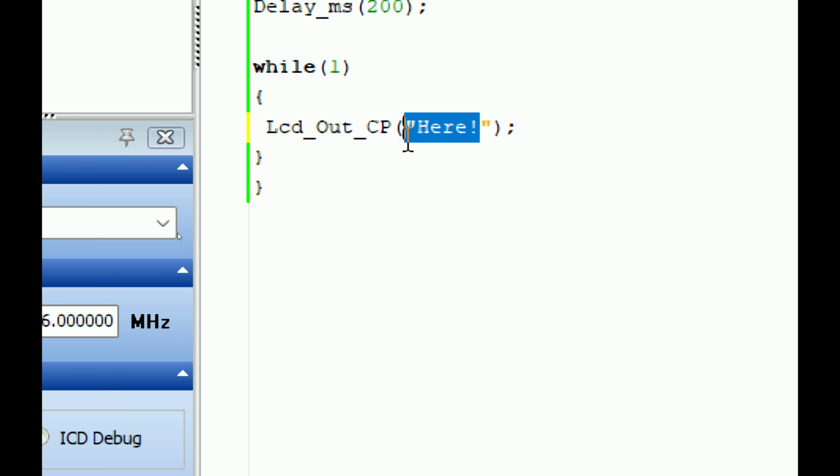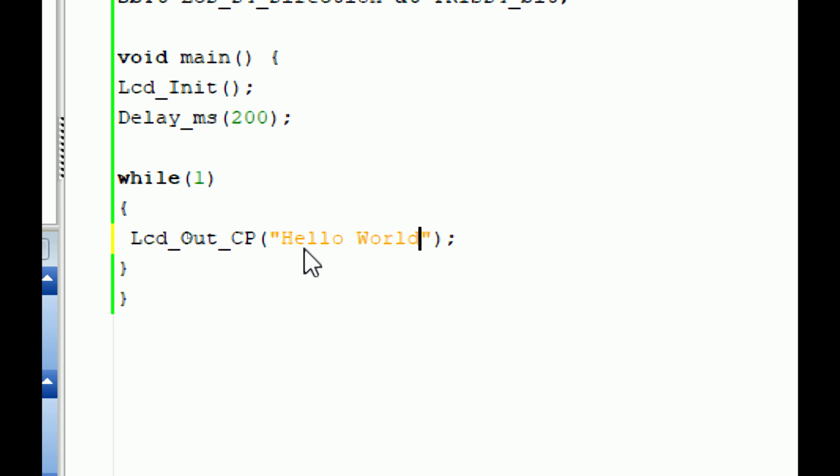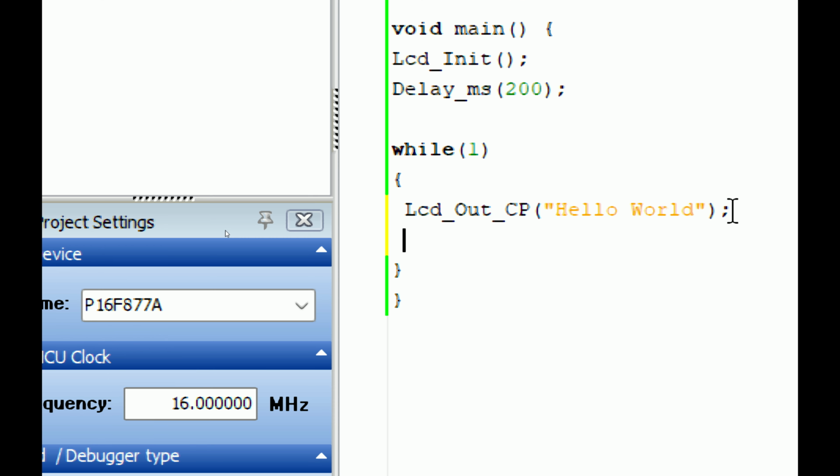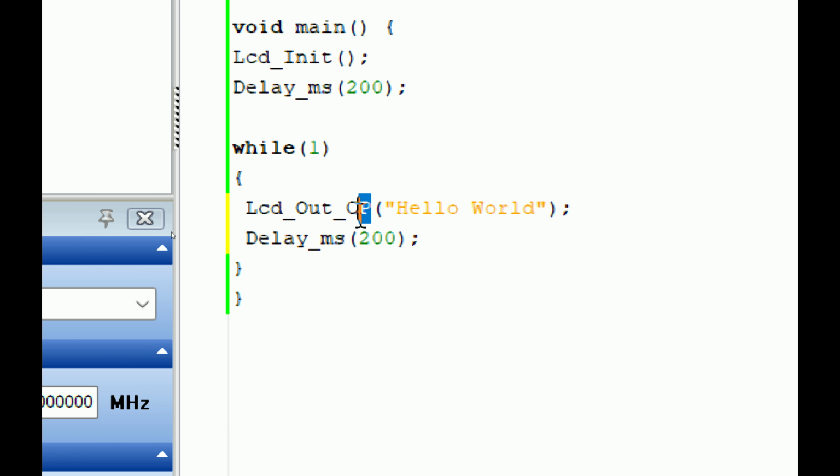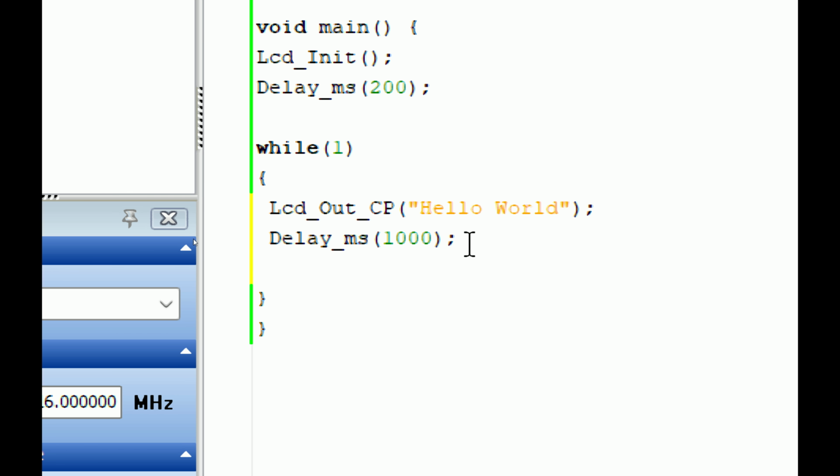So inside it we display whatever we want. We'll display hello world. Okay, here we go. Then I give some delay for how long I want this to be displayed. Remember, we are playing with the cursor, so this will display the data from where your cursor was. By default your cursor is always at the first row, first column, so it will start writing hello world from the first row and first column. So for 1 second it will keep on displaying hello world, and after that we clear the screen.